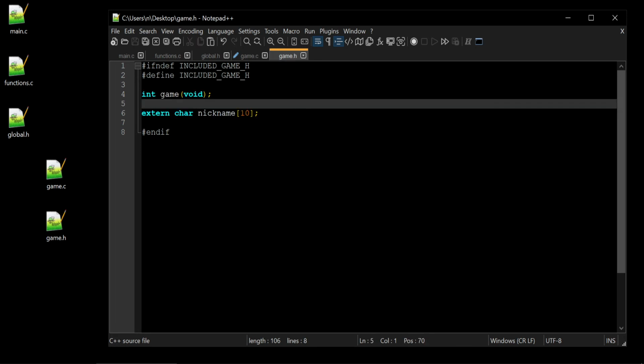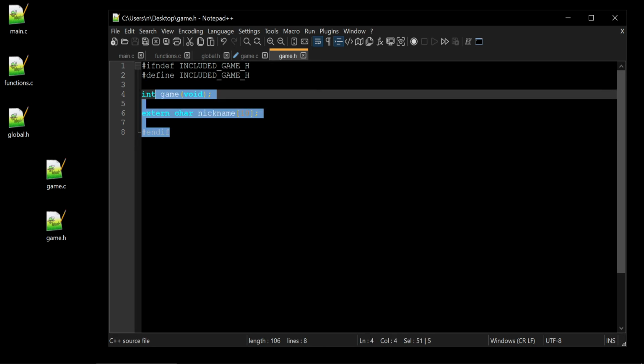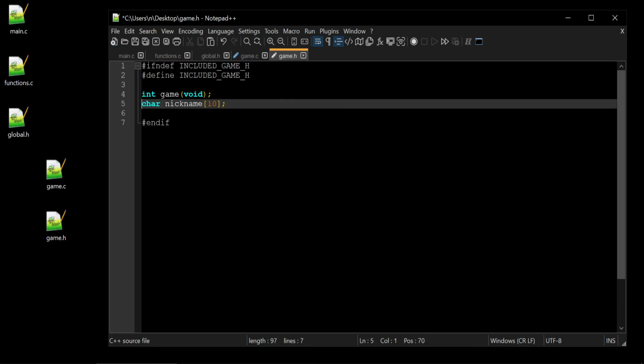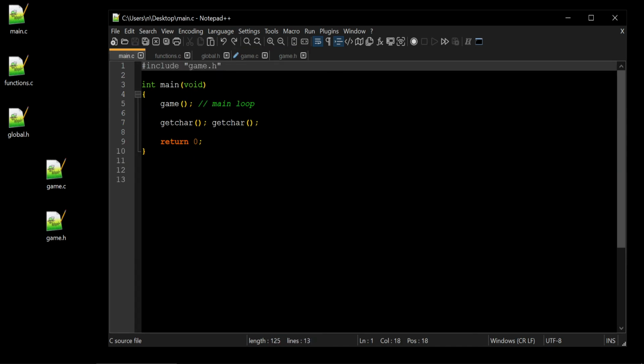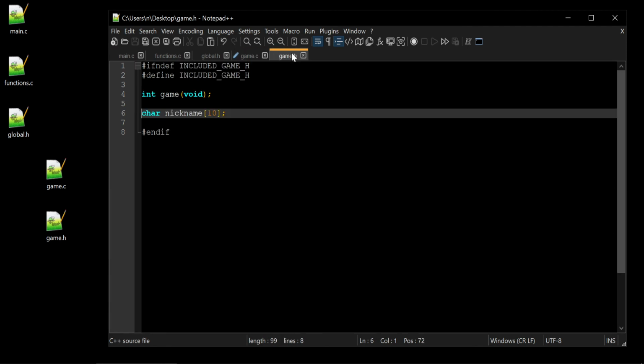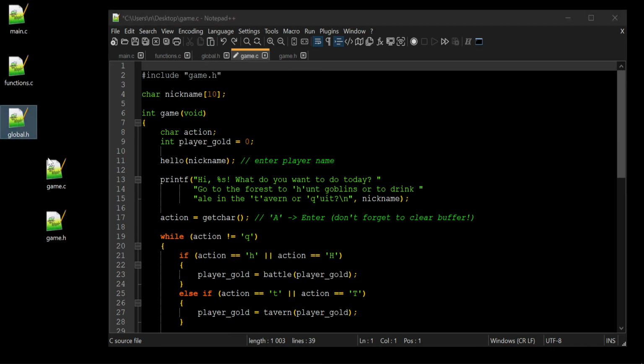But please note that it wouldn't protect us if we removed extern here, for example, and included this file in the game and in the main. We would have an error, because this variable would be declared twice. That's why we use extern to protect against such a problem.